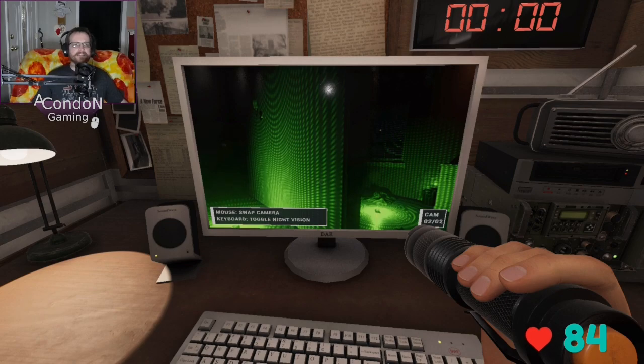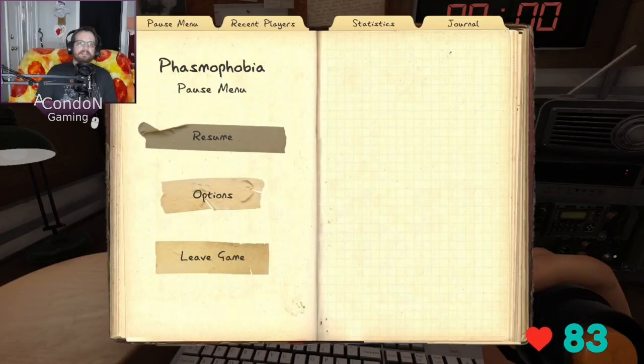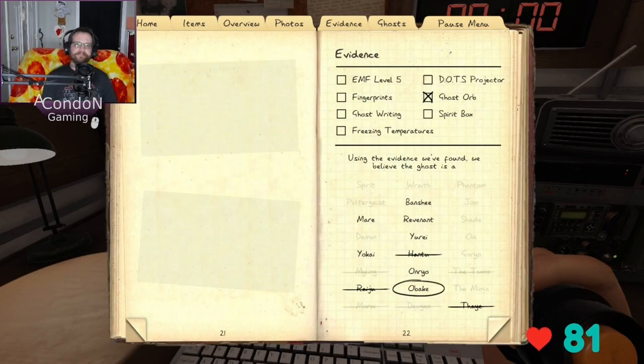Yeah, I'm not seeing Dots. Okay, so we got ghost orbs. How is that the only evidence I've gotten for this? I've got to be missing something. Okay. Let's look down the list. It's not a mayor's turn out lights.